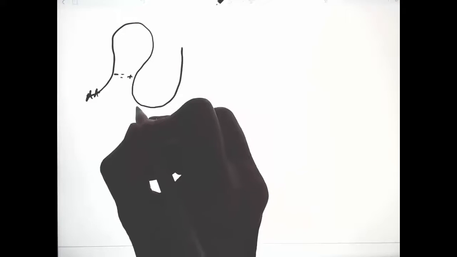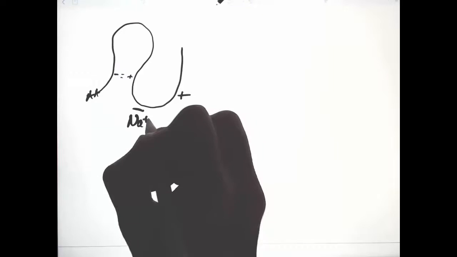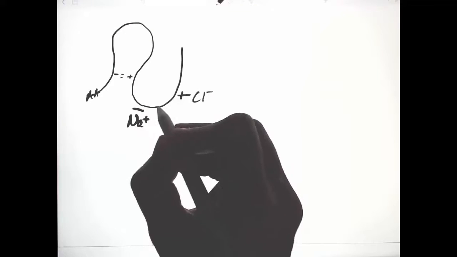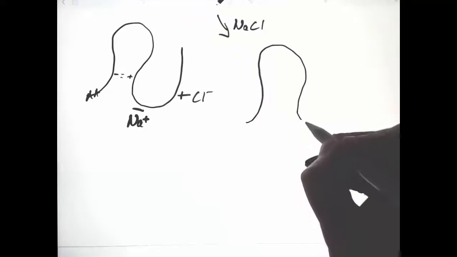This is a protein backbone, so a sequence of amino acids all along here. There is an amino acid with a small negative charge, and another with a small positive charge, a polar molecule with a negative and a positive region, and that'll lead to hydrogen bonds forming between those two spots. Elsewhere, there's a full negative charge on an amino acid, and there's a full positive charge. If those are close enough, they could fold around and interact with each other, but with sodium and chloride, another possibility is that the negative charge will attract sodiums, and the positive charge will attract chlorides, and there will be no bending here.